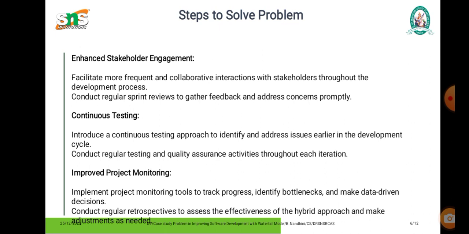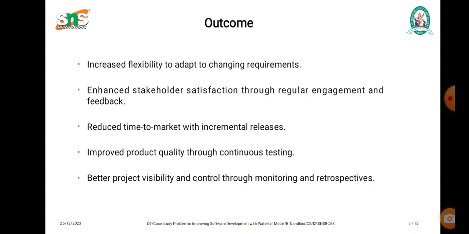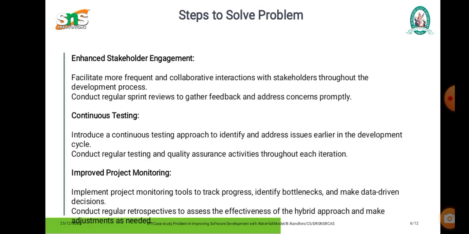Implement project monitoring tools to track progress, identify bottlenecks and make data-driven decisions. Conduct regular retrospectives to assess the effectiveness of the hybrid approach and make adjustments as needed. So these are the solutions to solve these problems.